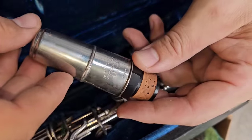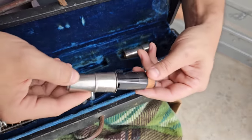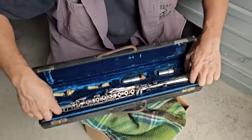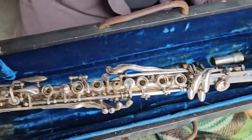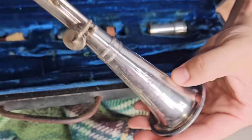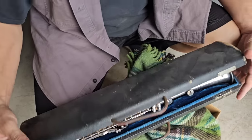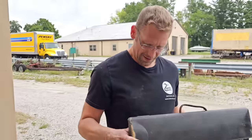It's from France. We're going to have to do some serious looking up on this. I think we'll probably just hold on to it. Who even knows the date or the value of this right now? Let's pull it out just for fun. This was probably hers that she played as a little girl. It is a Cadet. I know very little about clarinets. All I know is the old ones are silver. I think that one's going on display at Hale's headquarters. What are your thoughts, Rob?